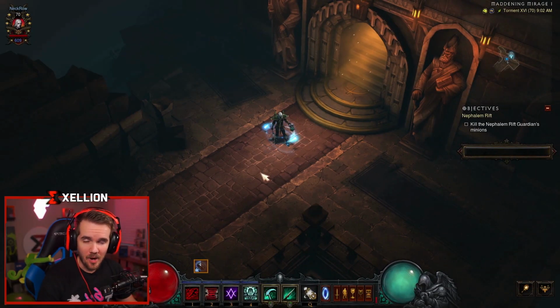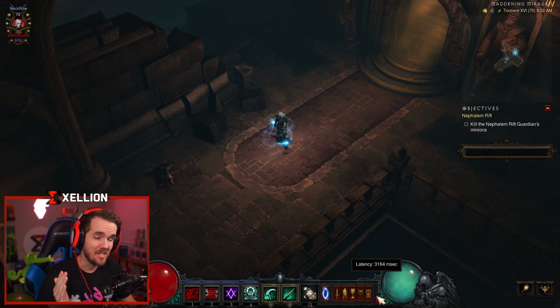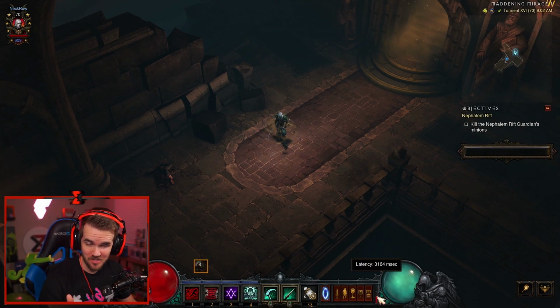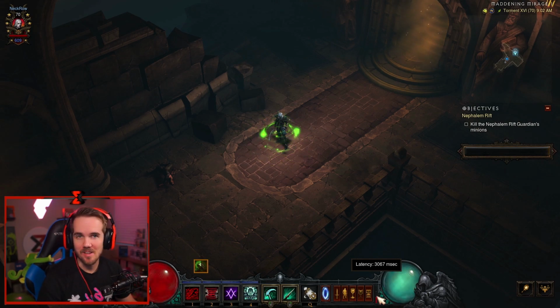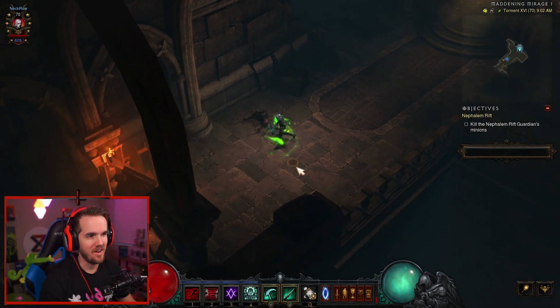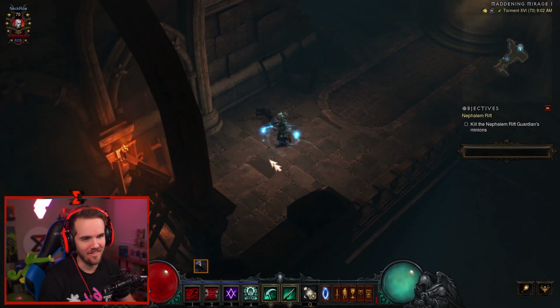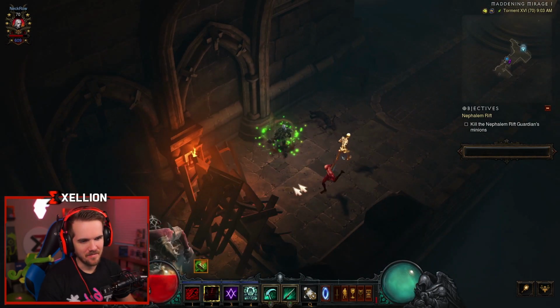Thanks. So right when I'm about to go and show you guys the pylon and the shrines, I believe the PTR is currently undergoing some stress tests or some sort of changes, because I currently have 3,000 plus MS. So let's see what we can do with this. If we can even find a pylon or a shrine at all. This is going to be pretty exciting to try and get through and see if it works.